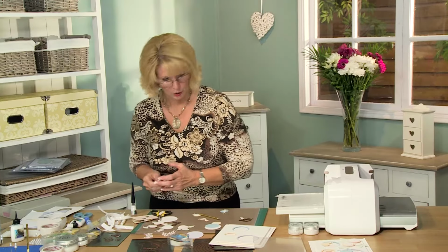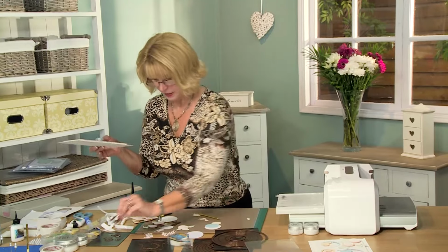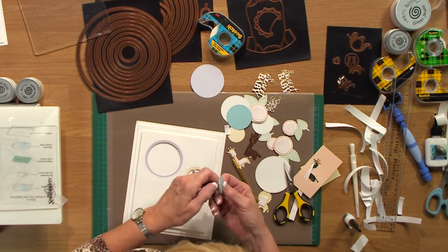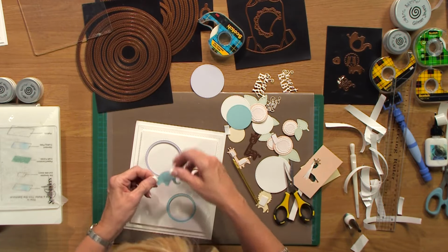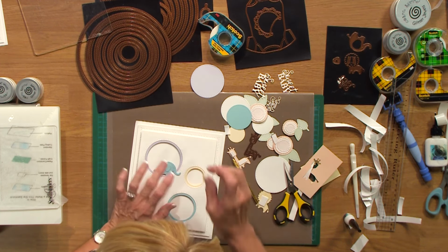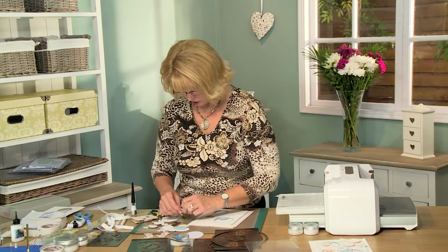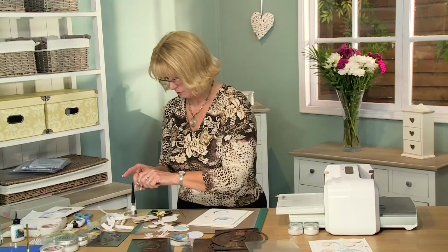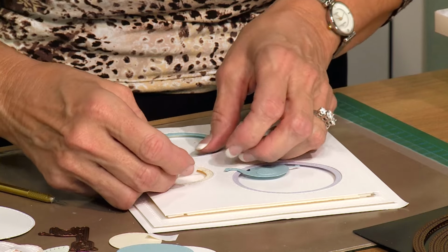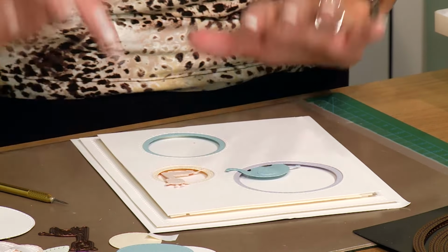Okay, so the next thing we can do is insert them into their little cubbies. So let's clean off a little bit. I'm going to use the elephant in the top here. I'm just going to have his trunk sticking over and his feet just barely underneath there. We'll fill in that with a sentiment. The giraffe is going to go into the bottom section with his head popping out the top of this little guy right here in the middle. And I'm just going to pop his feet under, his tail out, with his head sticking out.